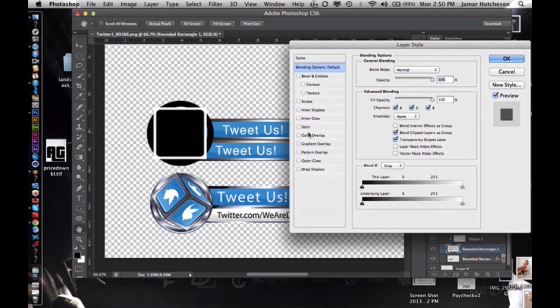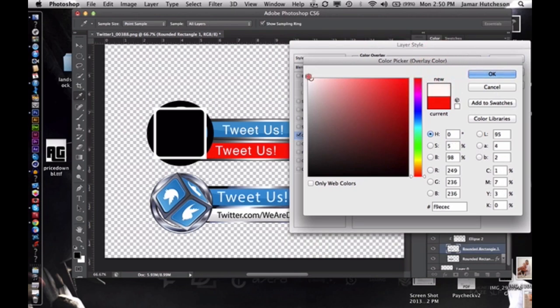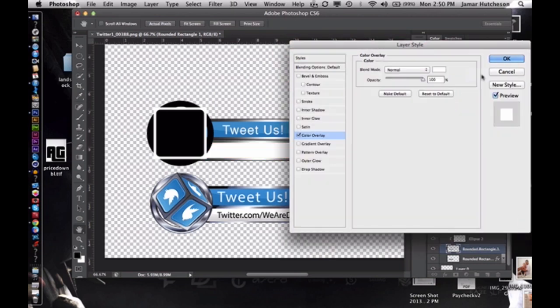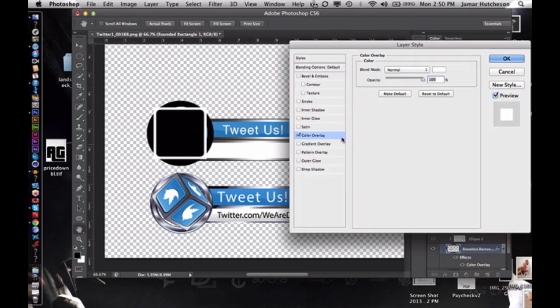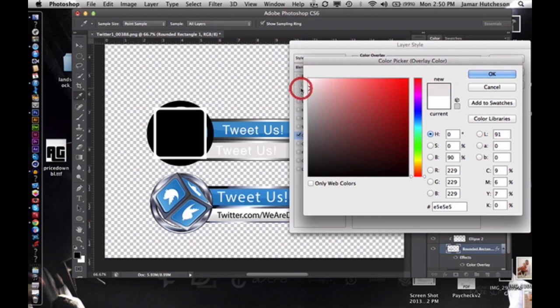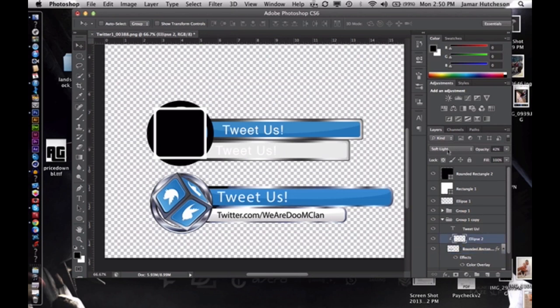I'm gonna make this one white. Color overlay. White. And actually, no, it's not a pure white. It's a gray on the bottom. The white is on top, so we just take this, bring it up.